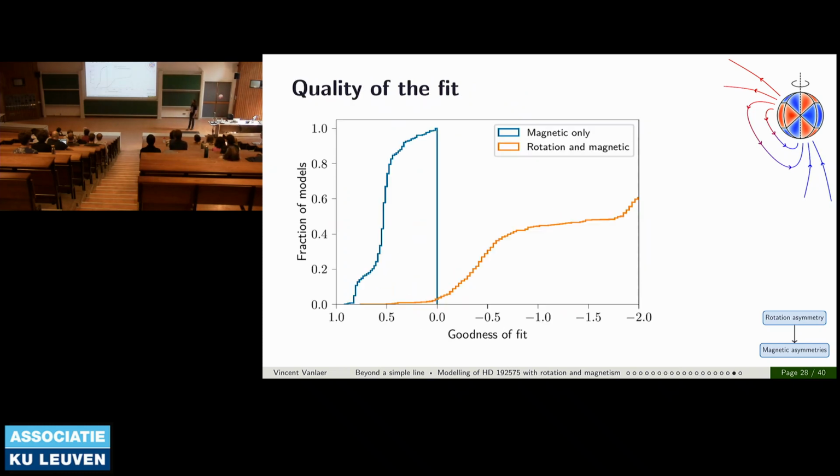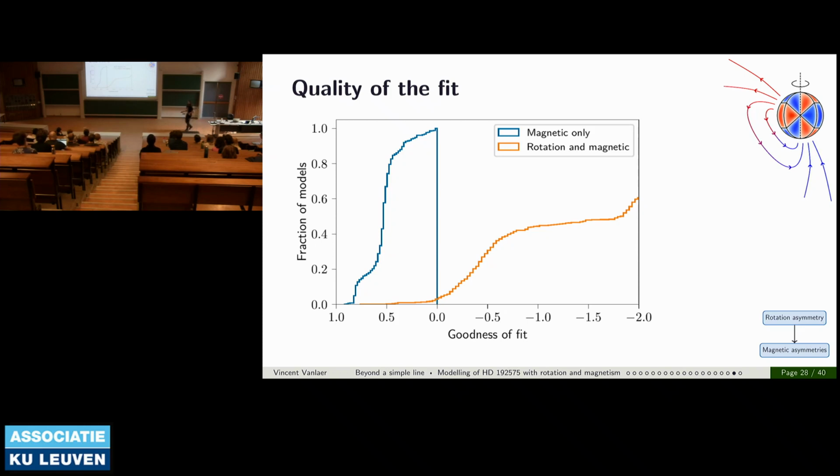One more thing is we also really would like to know, if we fit our magnetic field, is it actually reproducing the observations? The answer is sort of. If you just look at how adding the magnetic field improves the frequencies, the asymmetries corrected with the rotational asymmetries, then you see that for 80% of the models, around 50% of the asymmetries are explained by the magnetic field contribution. There are somewhere it's higher, somewhere it's lower.